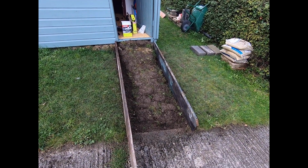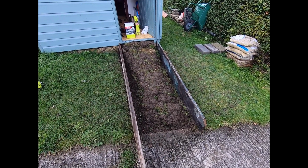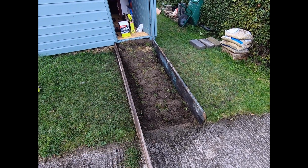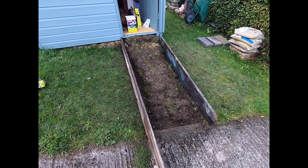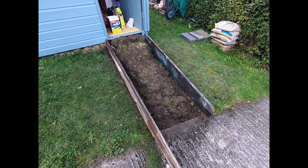So with the deturfing done and with a rough earth slope that I've got there, the next phase is going to be to get these two reclaimed shelves, they're old shelves actually from an old shed. Basically I'm just going to cut these down to size roughly, and then I can begin to get an angle on those shelves themselves.